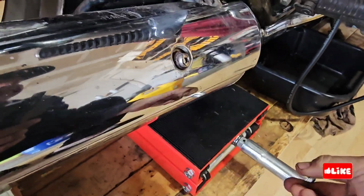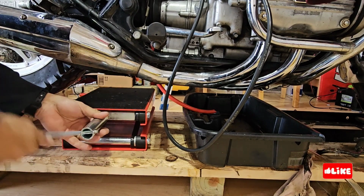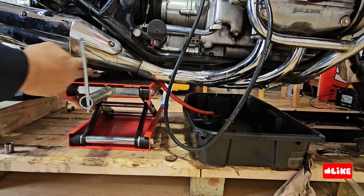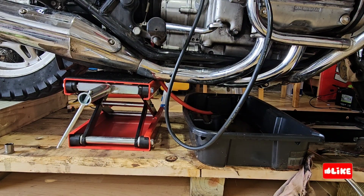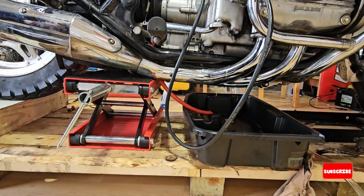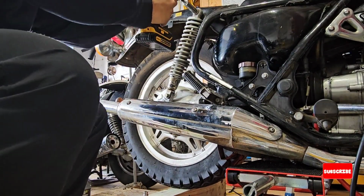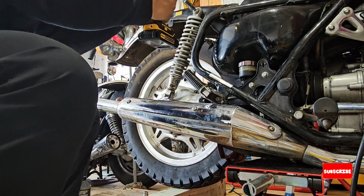The gas tank is inside the frame. I saw another video from another YouTuber, and I saw that it's a pain. But there is no other way to do it, so I have to remove it. So I'm going to start with an angle grinder to remove the shocks.